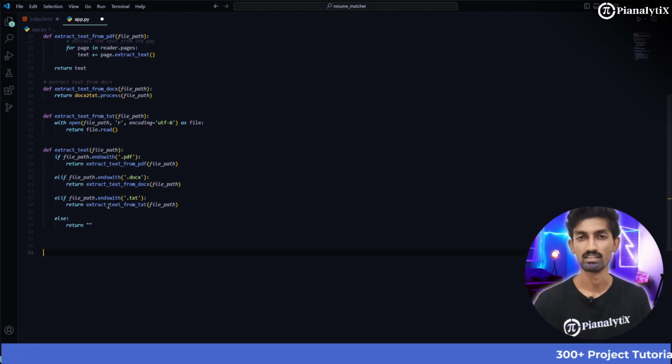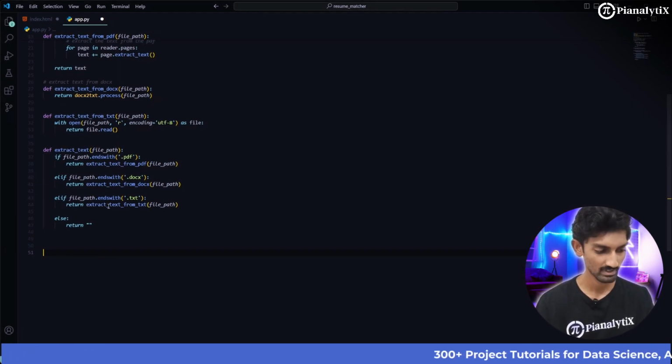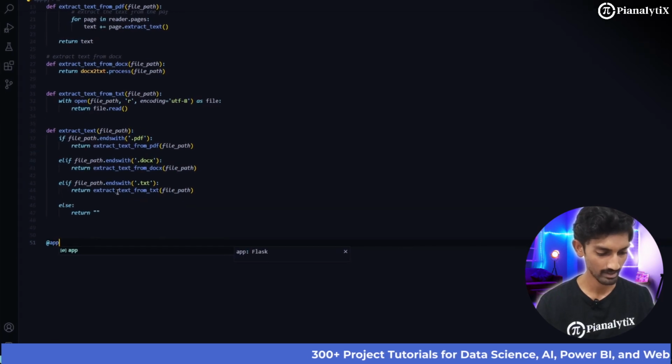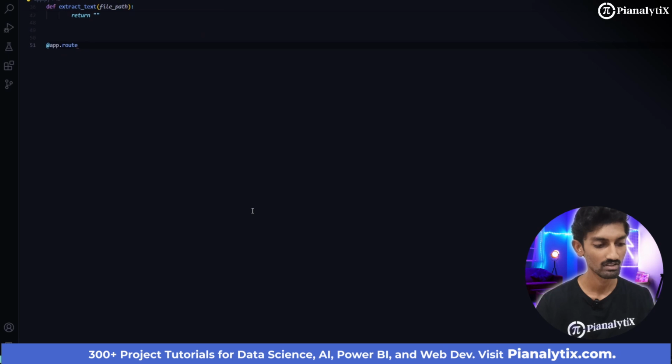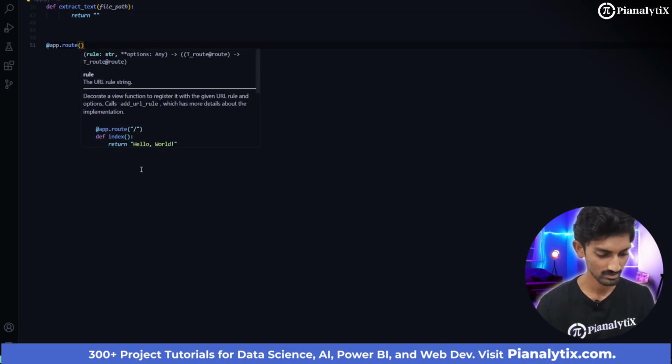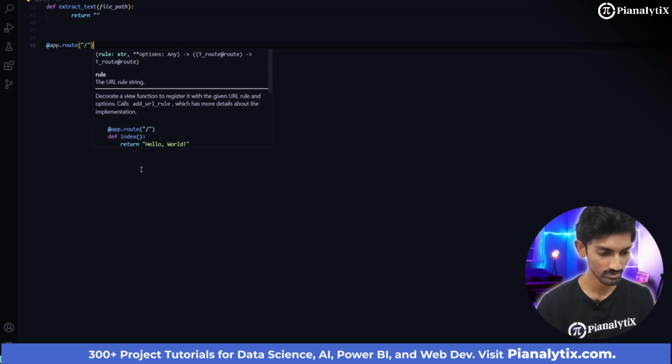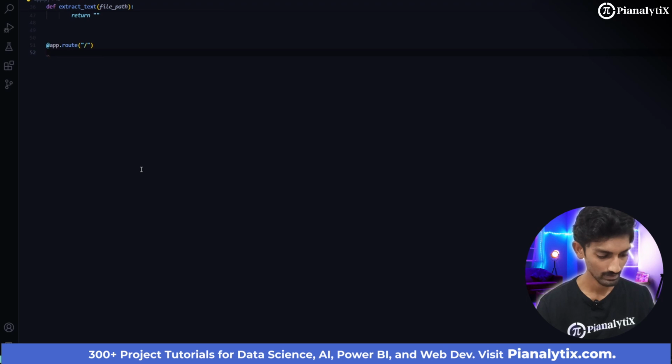Now let's define the app routes. At app.route, let's define the home route. We define a function, let's say match resume.